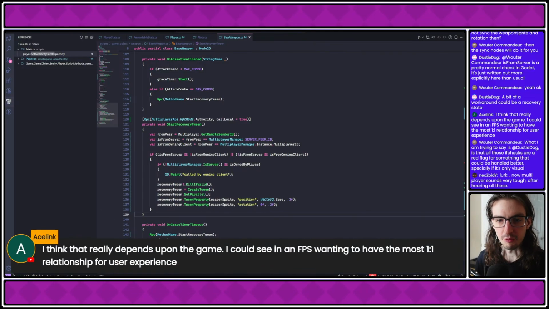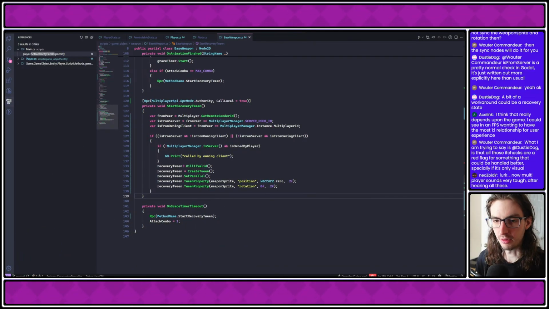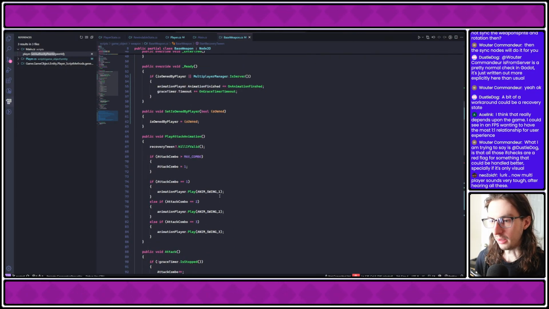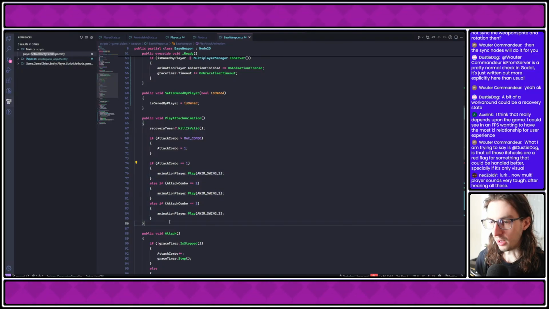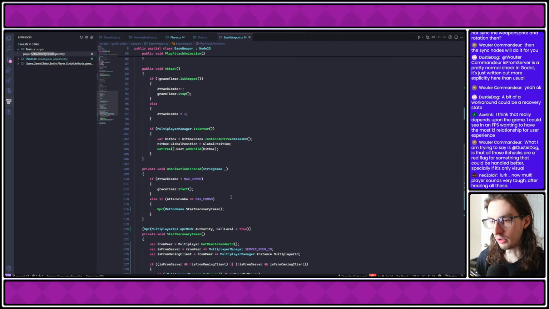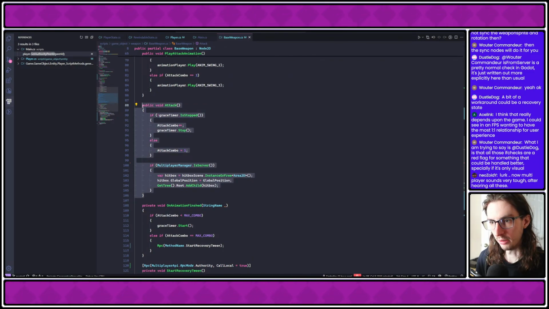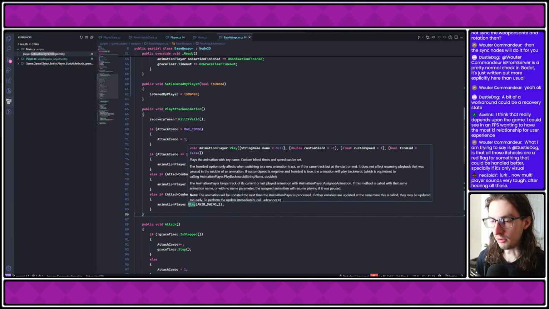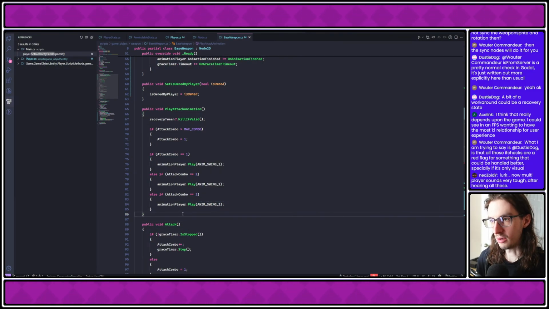I think it really depends on the game. I could see an FPS wanting to have the most. Yeah, I'm going to try, like I said, synchronizing the weapon positions and broadcasting that out instead. I just don't know if that could potentially break my animations, especially with the tick interpolator, because I'm not guaranteed that the tick interpolator is going to interpolate in the same way as the animation player keyframes. Now, the network loop rate of 30, which is 30 hertz, may be enough such that it's not really noticeable. But yeah, that's going to be the next thing that I try.